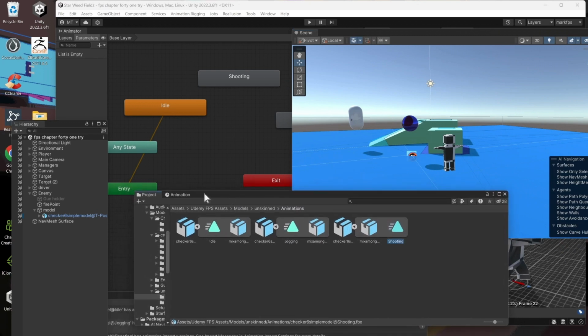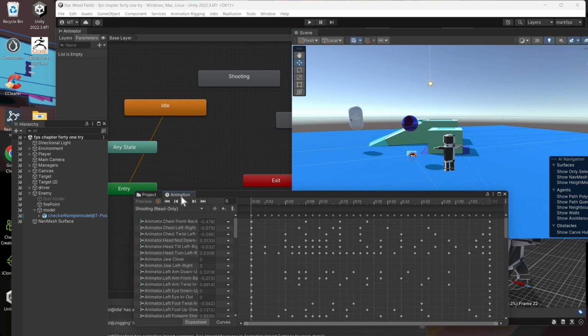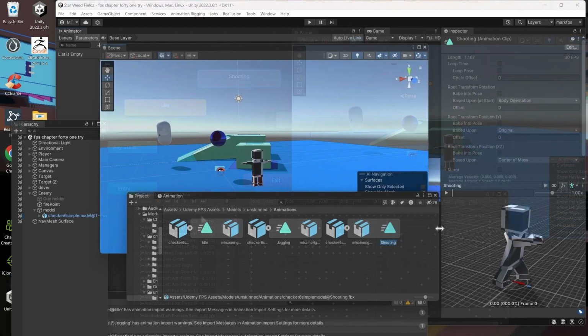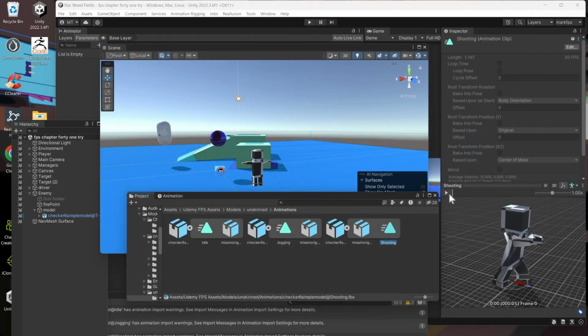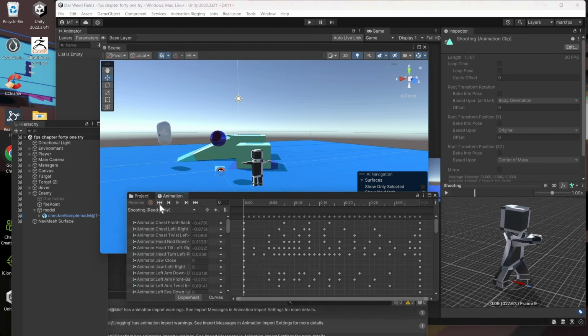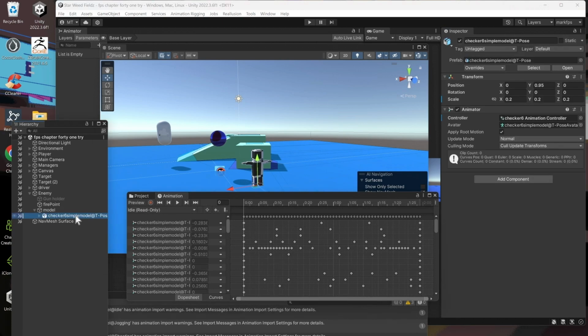Okay. Now it's really important here. I'm going to demonstrate. We're still focused in the inspector on the animation clip in the project folder. We're not. You're clicking on your animations in the controller and nothing's really updating or happening or playing. And I just want to emphasize that this is still our focus, the clip that's down in the project. Okay, that's why we can see it.